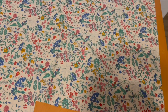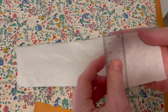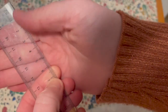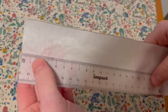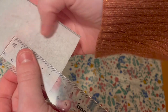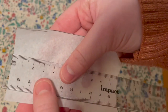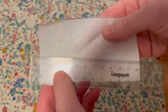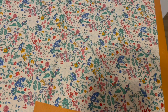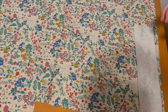Anyway, if you do want to add a removable bow, so I'm designing this as a belt, I just took a strip of fabric that is 6 centimeters wide, or a little bit more, but I would just say 6 centimeters. And then for the length, I did measure this, and for me it was 26 centimeters. And this just gives me enough room to go all the way around and a little bit of overlapping for the snap button. And then I have a shorter piece that is 11.5 centimeters by around 6.5 centimeters. And this is for the actual bow part. Oh, the long piece is also 6.5 centimeters in width, by the way.